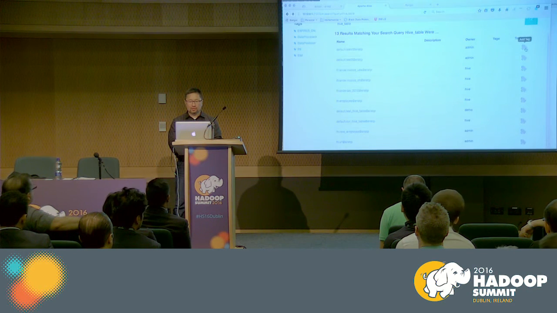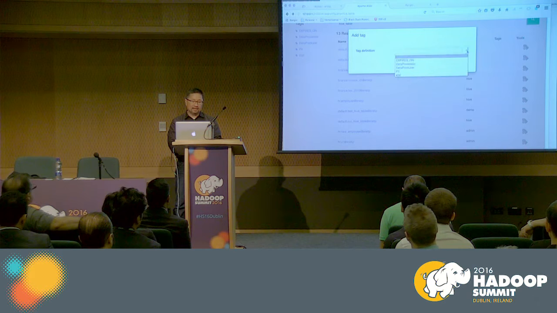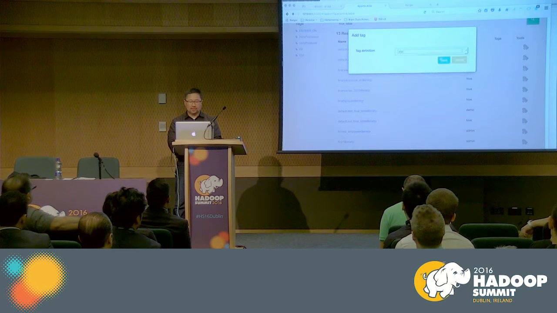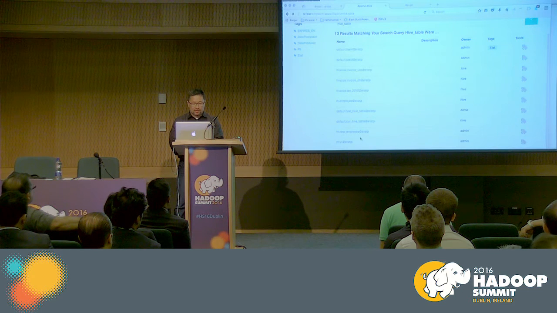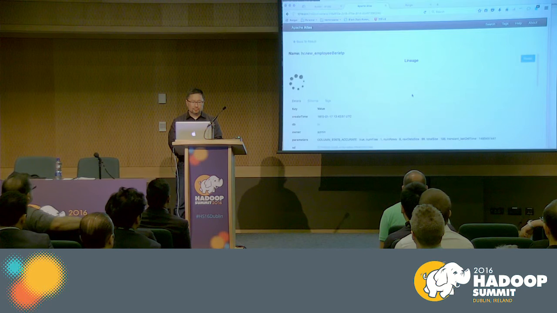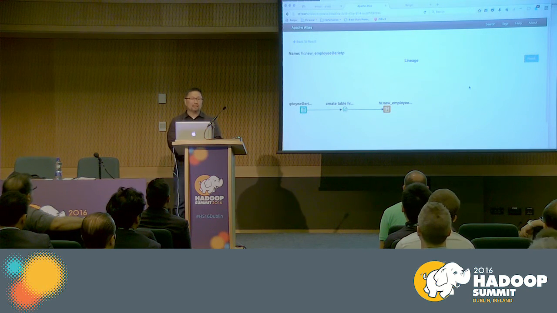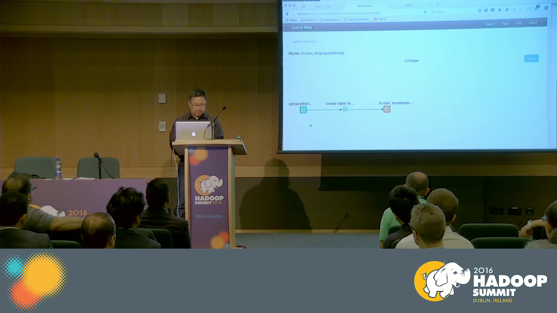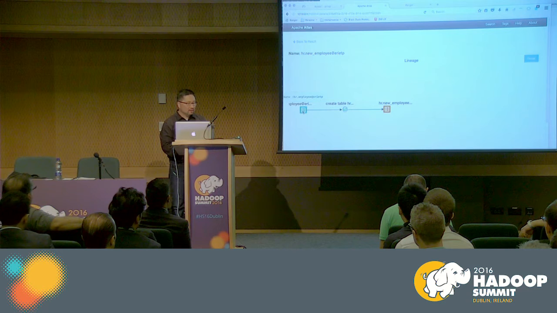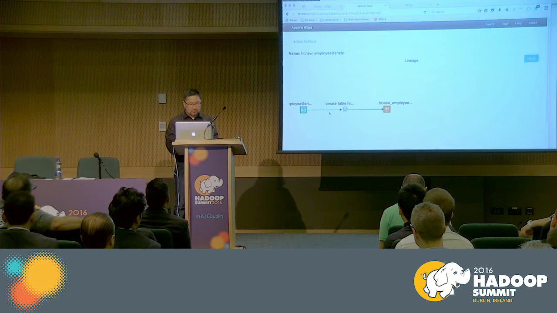One of the things you can do is go ahead and define a tag for it at this level. You can also do something fun, like go into a table itself. And you can get the lineage of that object. Wow, this resolution is not great. But this is a live graph here, so you can get information about what's been occurring.